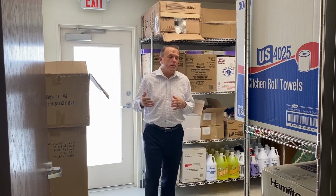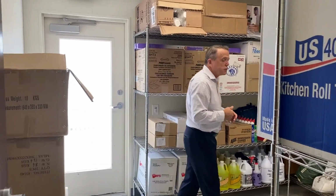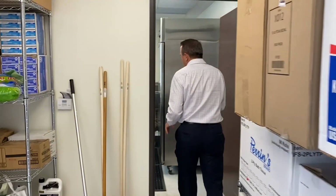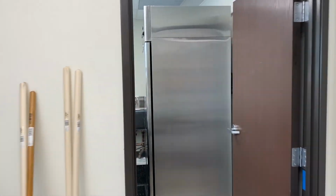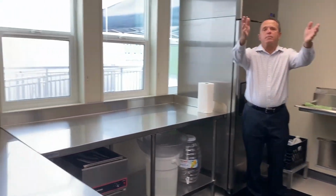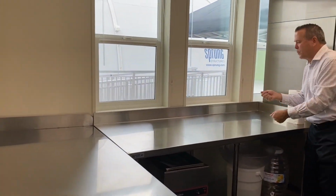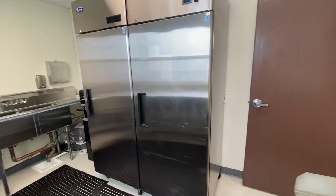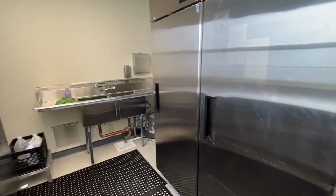And again, all the food service will be done in Pacoima. But what we do have over here, we do have a meal prep room. So this is our storage right here. And then as you work your way this way, this is the meal prep room. So in here, all the food is made in Pacoima, it's delivered here, and then we will be plating it and we'll be handing it out this window where our guests can receive their meal, and they can either eat it inside or they can enjoy the outside as well.